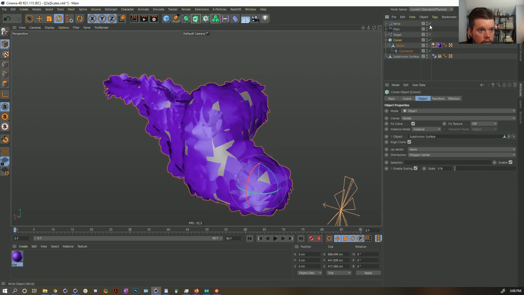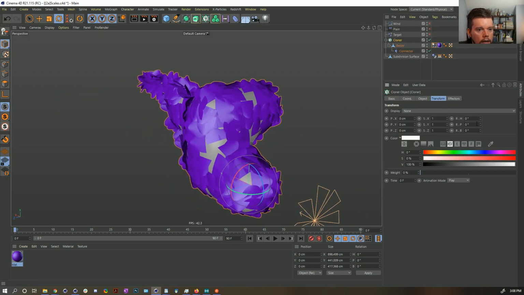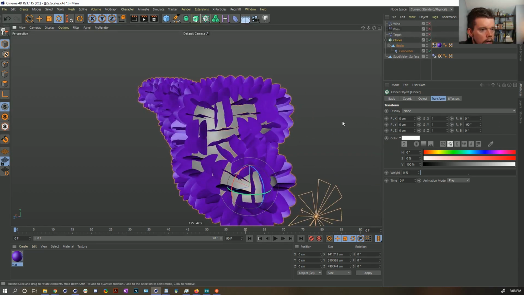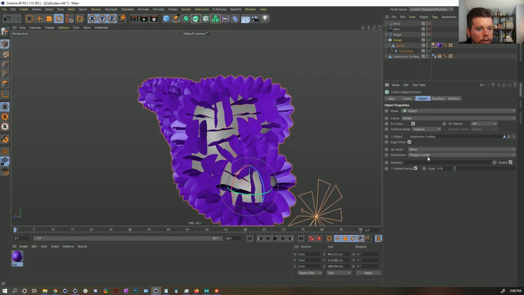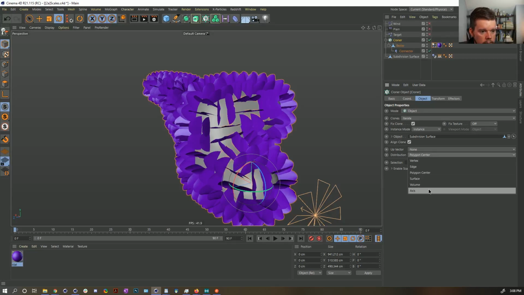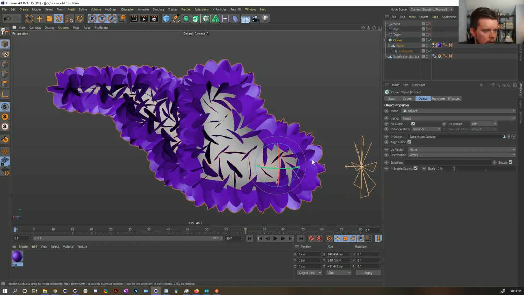Turn off the target effector. Okay, so now we're just back to regular old cloning. And let's go back to negative 90. So now they're all just spun outward. We are cloning onto the polygon center, but that doesn't give you much of a direction. Edges would give a direction, but almost every other one would be doing a different orientation. We don't want that. Points, I don't think, do any better of a job. Vertex, yeah, the orientation is just nonsensical here. You see that the rotations are all over the place.